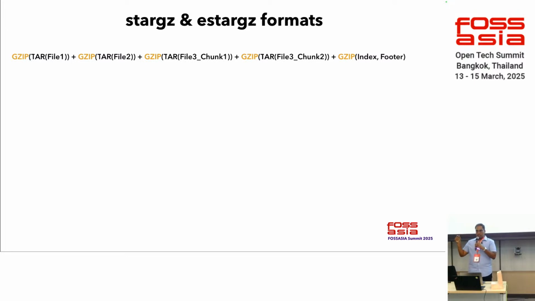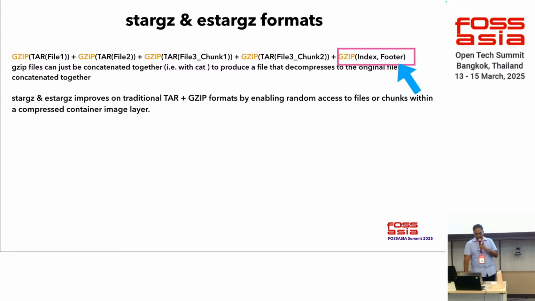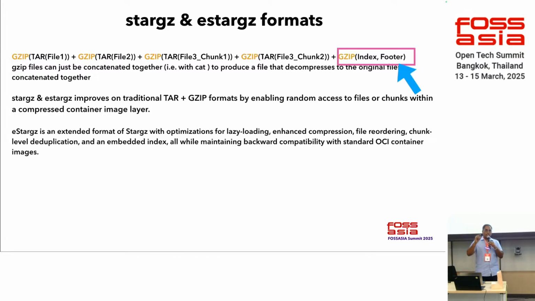whole container image and zips that individually. So there's a gzip of each tar file in your container image, and this still retains the standards of gzip itself. And one crucial thing is, at the end of this whole stargz image, there is a JSON file which shows the file as well as the offset and the file size. So if you need a particular file from that container image, you can refer to this JSON and then grab that file using the index. So basically you don't need the full image when you want to start a container.